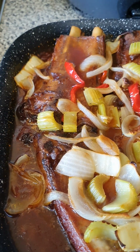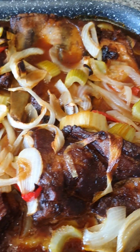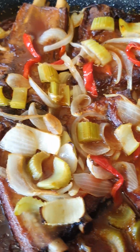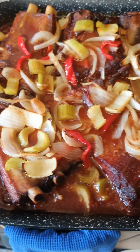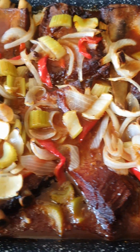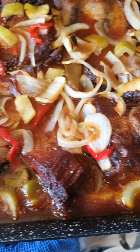So here is the finished product of my barbecue sauce pork. Delicious. It's gonna be served later at 1 o'clock.